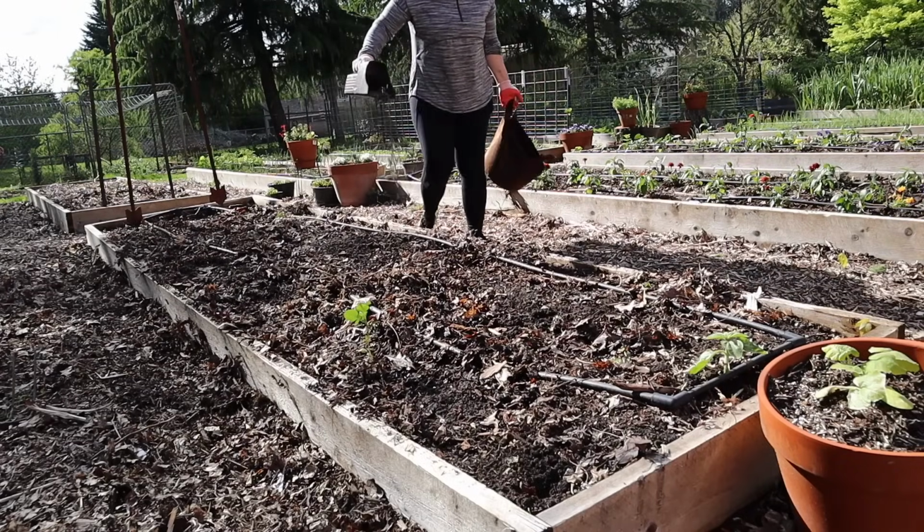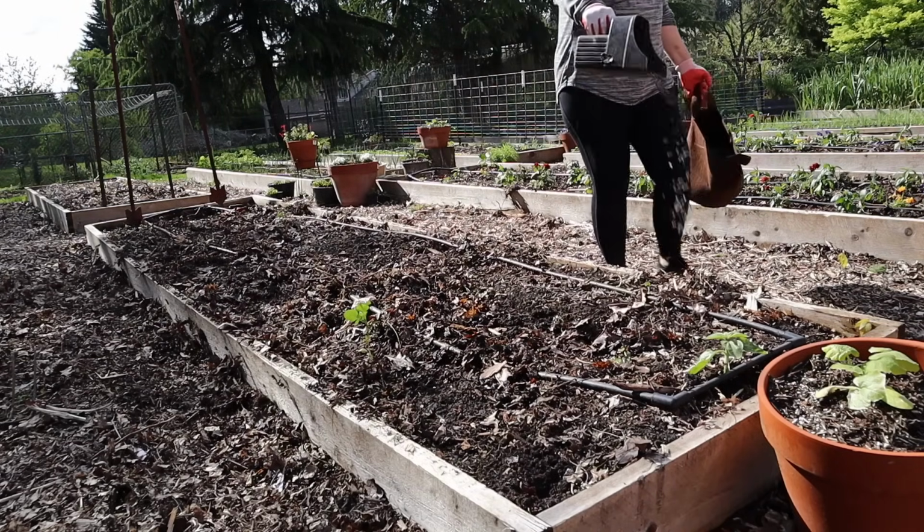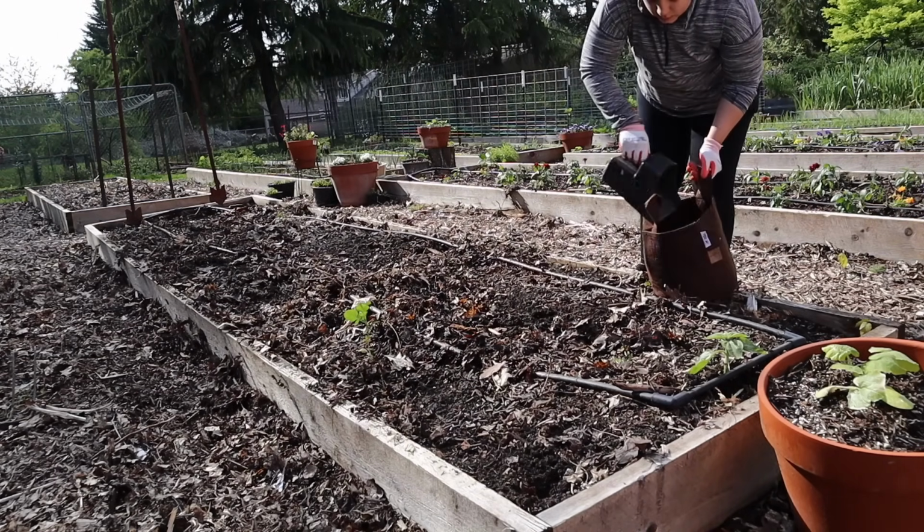Now that bed is completely prepped. It just needs some fertilizer, and then we can get the peppers on it. But I need to run inside and grab something to drink because I'm thirsty. This is a fertilizer that I got from Azure Standard in bulk, and it's a fish-based fertilizer.